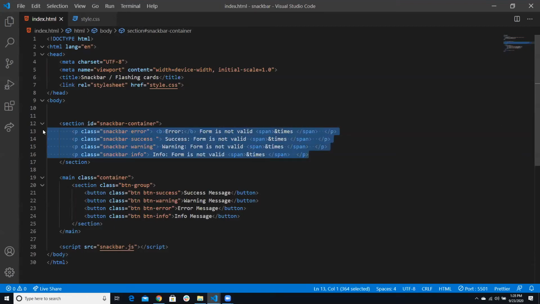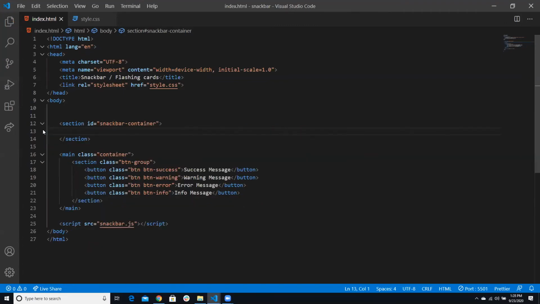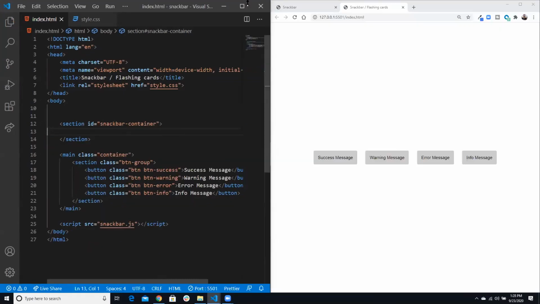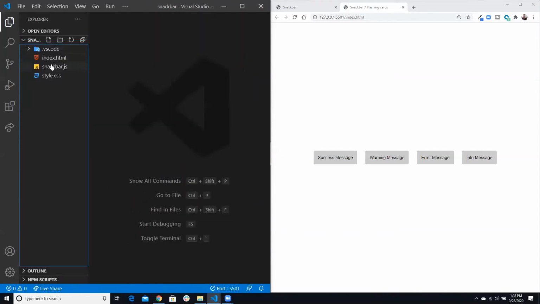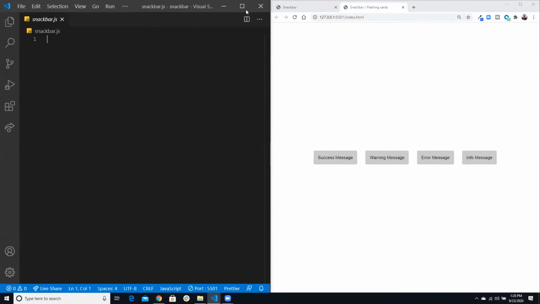So we're done with the styling, we're done with the markup. Now I'm going to delete everything here. So you're not going to see all these cards. And we need to add them using the JavaScript dynamically. We don't want to add them here statically. We want, when the user clicks the button, the error message or the warning message to show dynamically. For that, I can close this too here and start working with our JavaScript file.